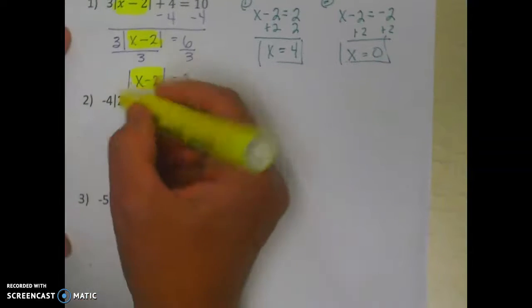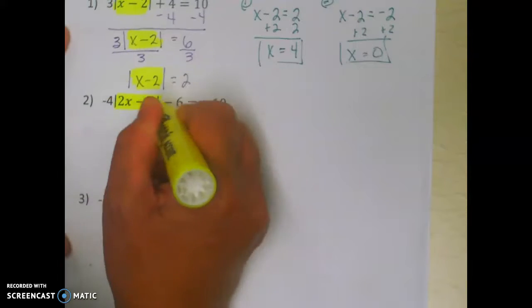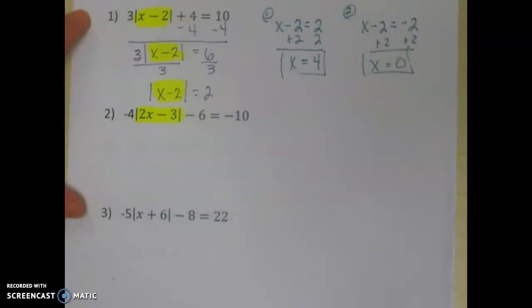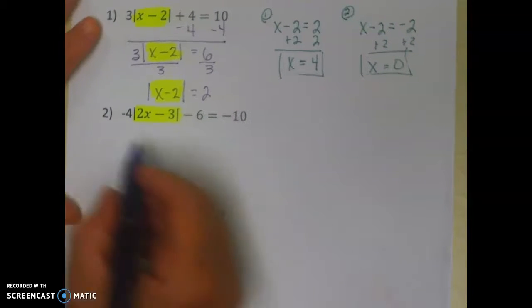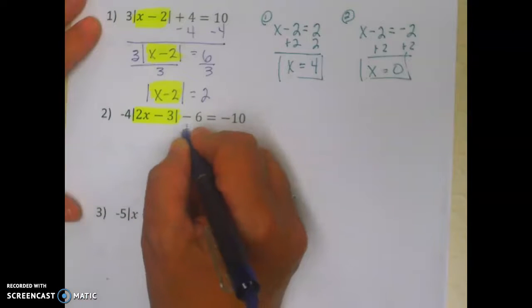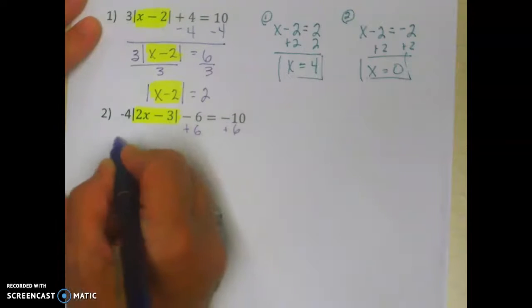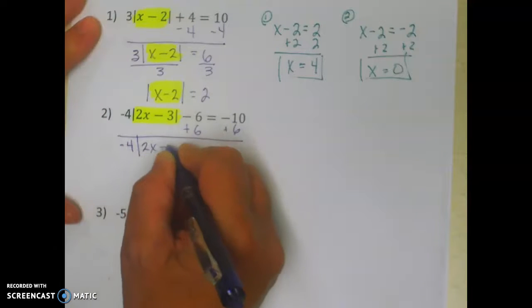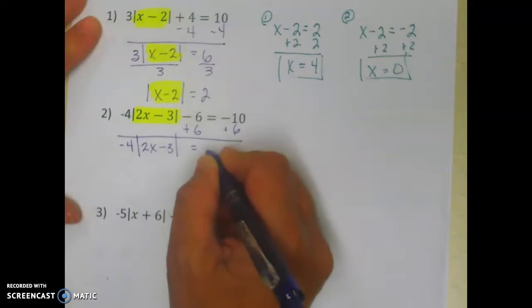First, I'm going to figure out what my absolute value is and focus on isolating that just like it was a variable. And remember, when you're doing notes, make sure you know that you can pause, rewind. Make sure you're writing it down as we go and not just watching, because the process of writing is going to help with the learning process. Okay, so to isolate that, first I'm going to add 6 to both sides. So negative 4 times the absolute value of 2x minus 3 equals negative 10 and 6, which is negative 4.